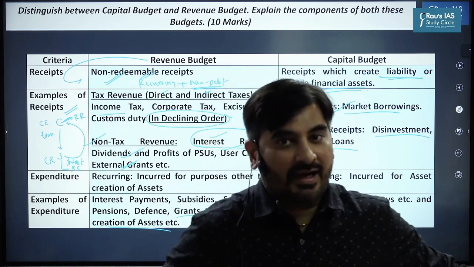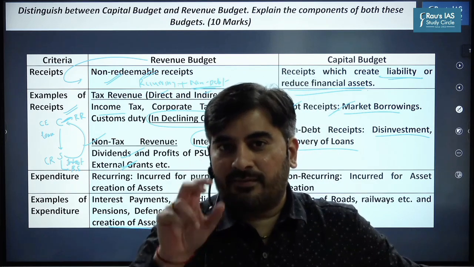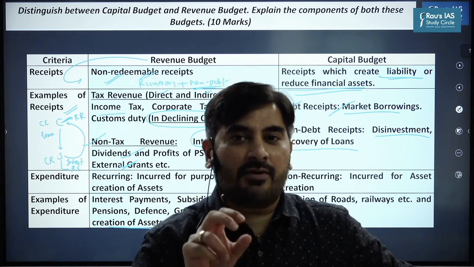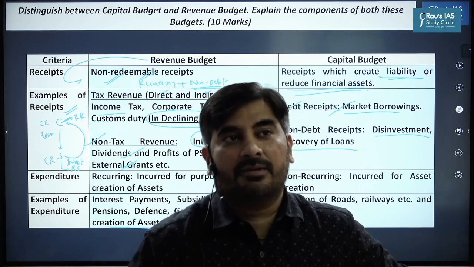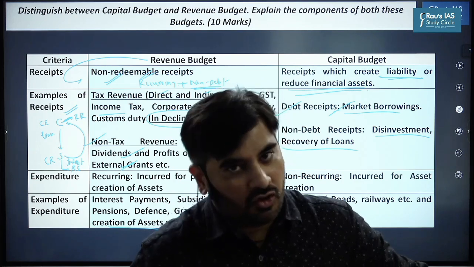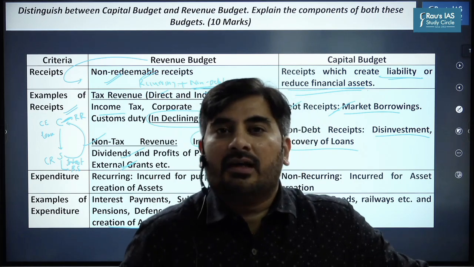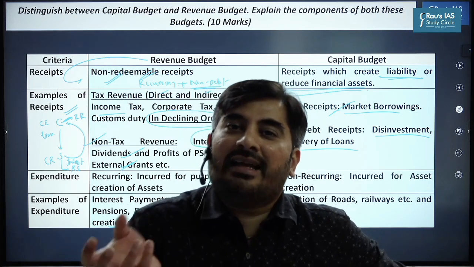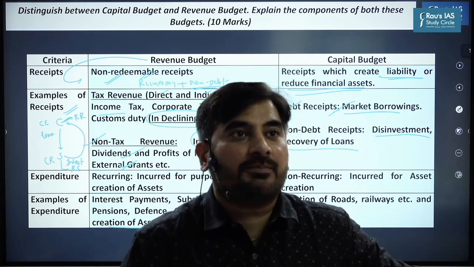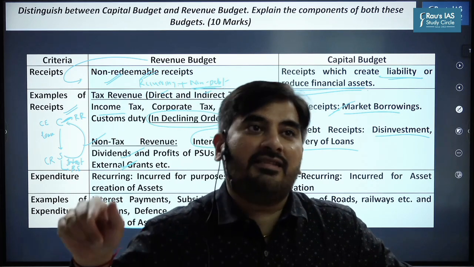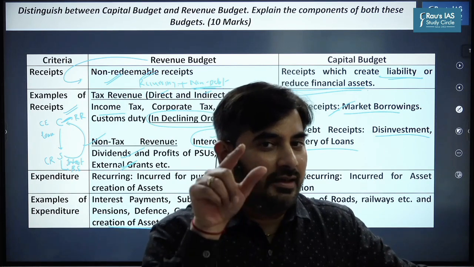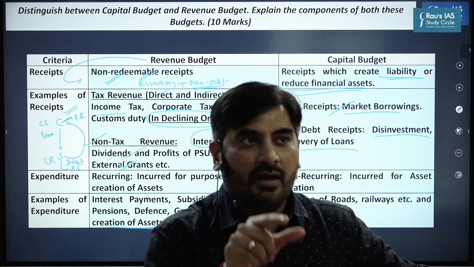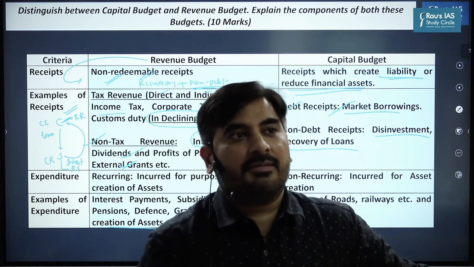So please understand, the expenditure incurred by centrally sponsored schemes is part of the revenue expenditure and not capital expenditure. One of the arguments here could be that the center as such is not directly undertaking the capital expenditure. Who is undertaking the capital expenditure? The states. That is one of the reasons for including the grants for the centrally sponsored schemes under the revenue expenditure. Okay.